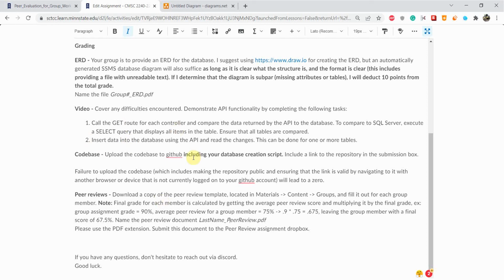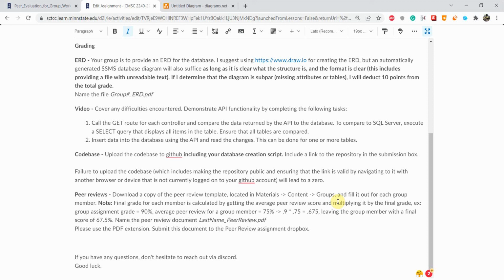For the code base, upload the entire code base to GitHub, and this includes your database creation script. So just include that SQL file and include a link to the repository. So I thought I'd add this note. Ensure that your repository is available for anybody to view. Not necessarily all of your repositories.